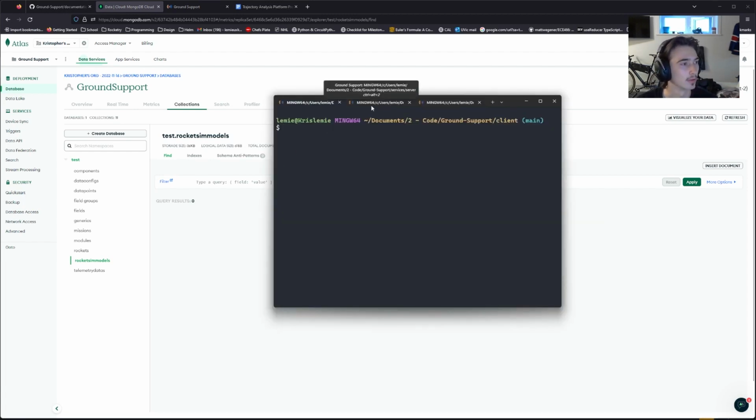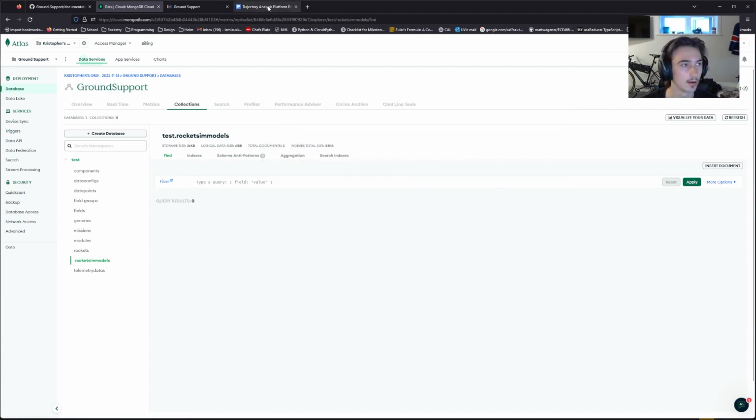So for this one, you'll need three terminal instances or two terminal instances. You'll need the server, the client. Actually, I have three open, just one for main Git stuff, so it doesn't clog up all my other stuff. But yeah, so quickly, just gonna go through what we're gonna make today.